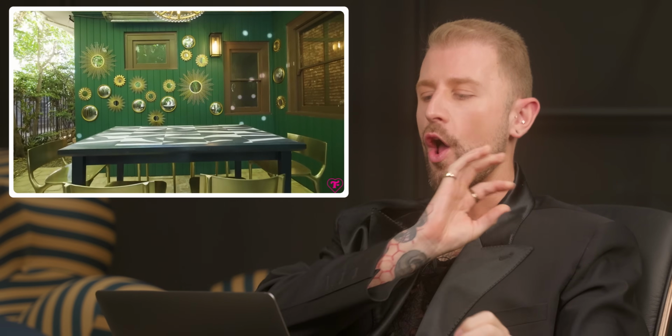I love the eclecticness of all of these different mirrors that have that starburst, which almost have that very Art Deco inspired look that really plays up to the exterior of this like Studio 54 vibe. I would have loved to see some kind of like lounge area back here, maybe some sectional that feels a little bit cozier. The bar itself just kind of feels like a standoff point with the seating around it. You could have made this space feel cozier and more inviting than just a little kind of sitting area. But at the same time, if you have someone like making drinks there, it's still gonna work in the space depending on how it functions.